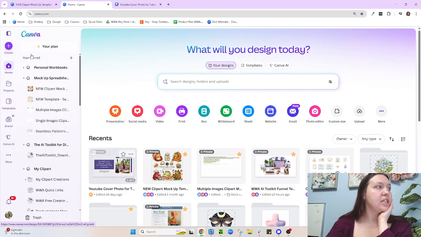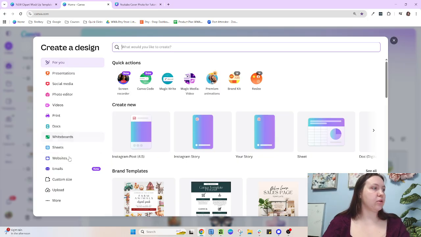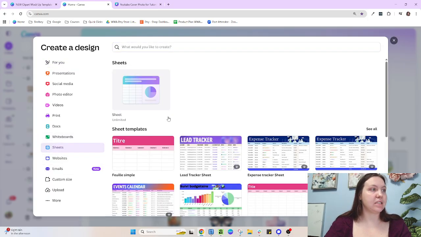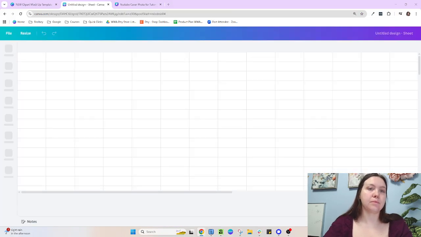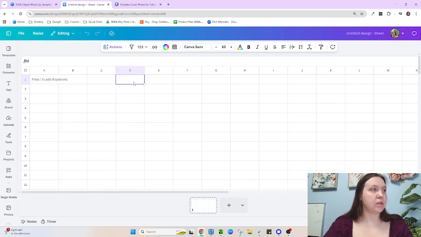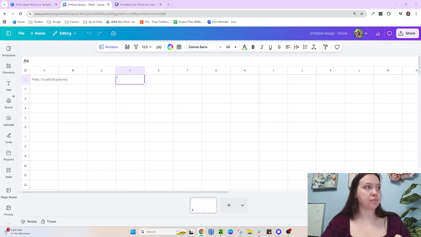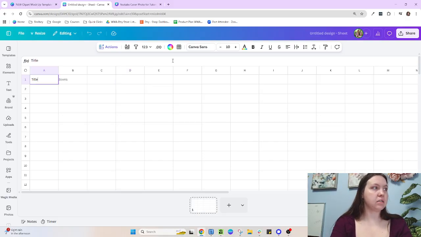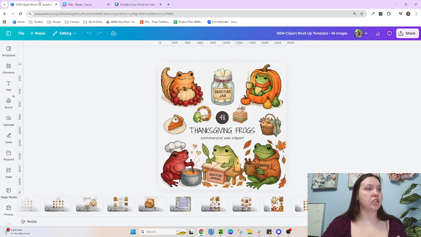Okay, so in Canva, you're going to start by going to create. And then we are going to go to sheets. So we're going to do this into a sheet and we'll just do a blank sheet. Now you will need to start by creating your sheet, which will show what information is going to get pulled. So what we want to do first is have the title. And that is the title that's going to be pulled onto your clipboard. Actually, let me back up one second and just show you.